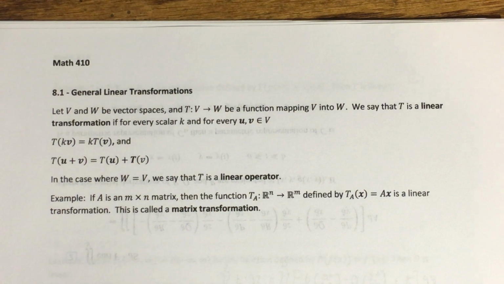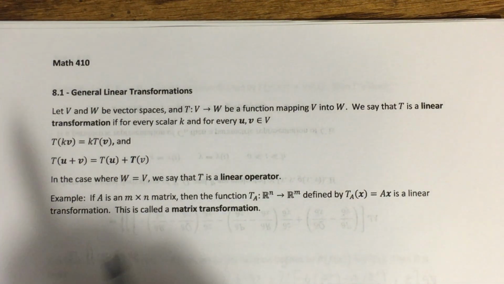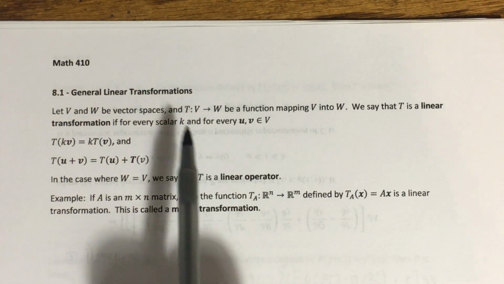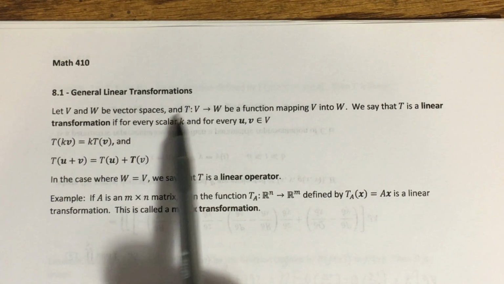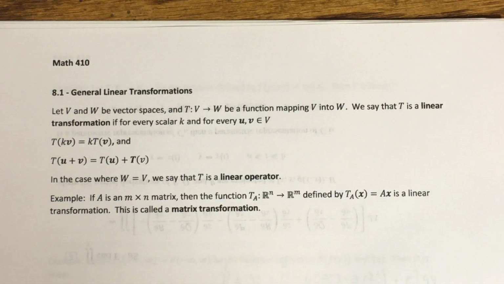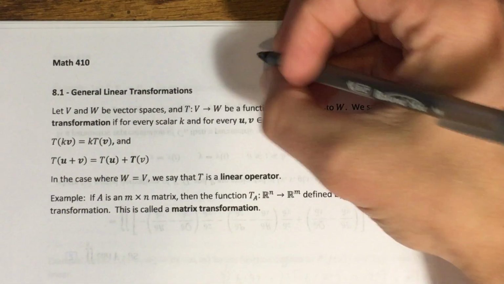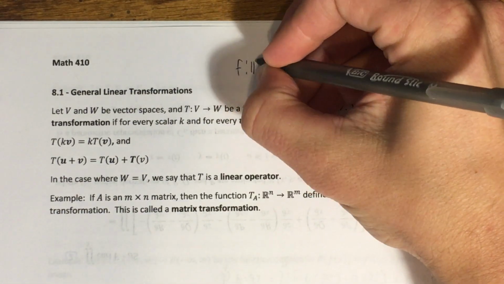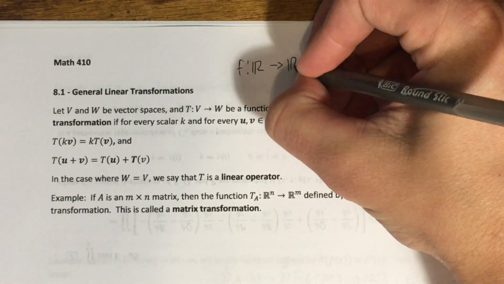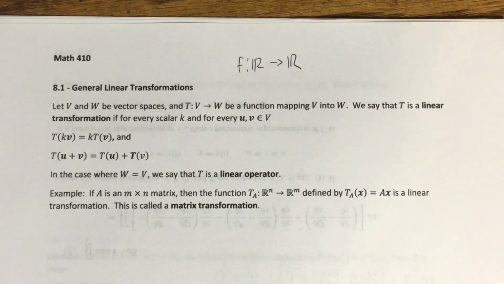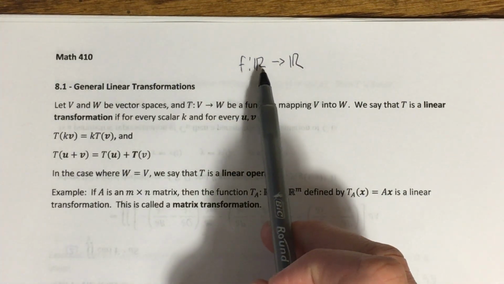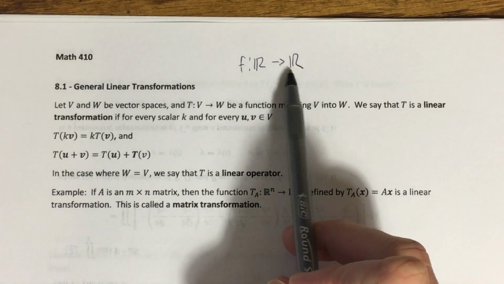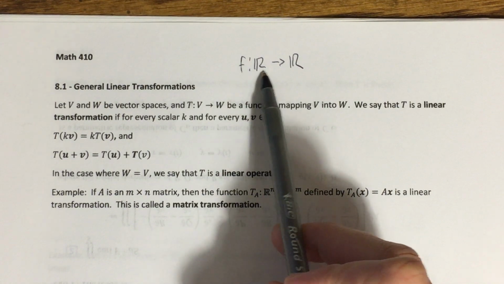So when we talk about a general linear transformation, we're talking about functions. A transformation is just a type of function. But we're being much more general with the types of functions that we're using in this section. If you've had up through Calculus 1 or Calculus 2, you have dealt with functions of this type. Functions of the form R to R. And what that means is that your functions in those classes, algebra, calculus 1 and 2, things like that, the inputs are real numbers and the outputs are also real numbers. So that's what this notation means.